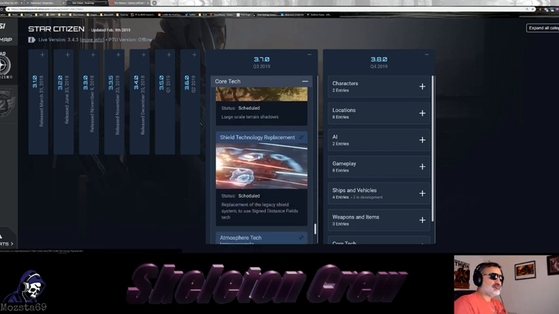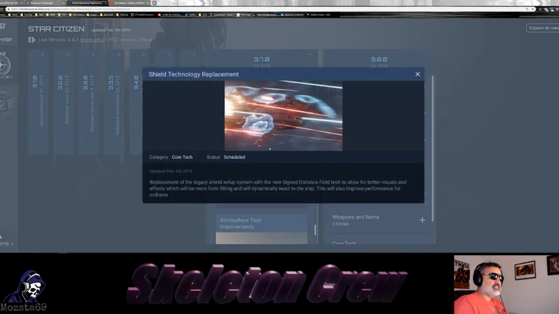Shield technology replacement. What is this? Replacement of the legacy shield setup system with the new signed distance field tech to allow for better visuals and effects, which will be more form-fitting and will dynamically react to the ship. This will also improve performance for collision. Wow, I think this is where they're changing the shield from a bubble to being on the surface of the ship. Which is what they've always intended. They want the shields to be on the surface of the ship. They don't want to see the ships in bubbles.